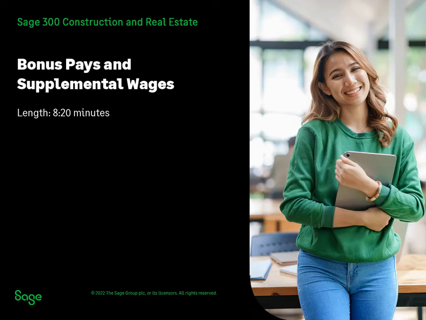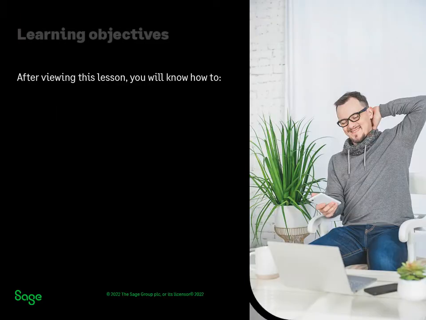When you pay bonuses or commissions with regular wages, the combined payment could put someone into a higher tax bracket, and as a result, the tax calculated on the check might be disproportionately high. Well, the IRS and several states offer alternative withholding calculations on supplemental wages. Watch this lesson, and we'll show you how to set this up in payroll.